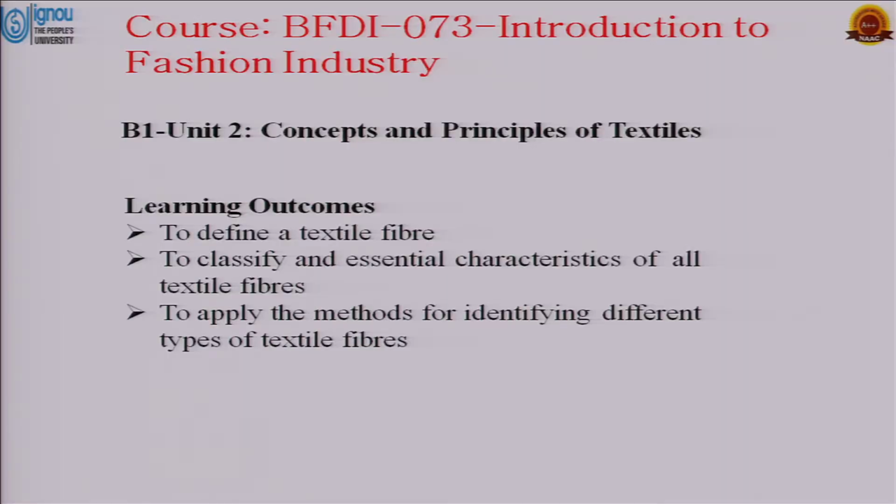of this block. Now we also see unit 2. When we are discussing this block, I said earlier that this block contains 4 units, and in unit 1 we explain the fabrics and the concept and principle of textile. You should also know the learning outcomes of this particular unit, which we explain in depth. You have to identify and define a textile fiber. You should have knowledge in depth. You should also classify the essential characteristics of all textile fibers.